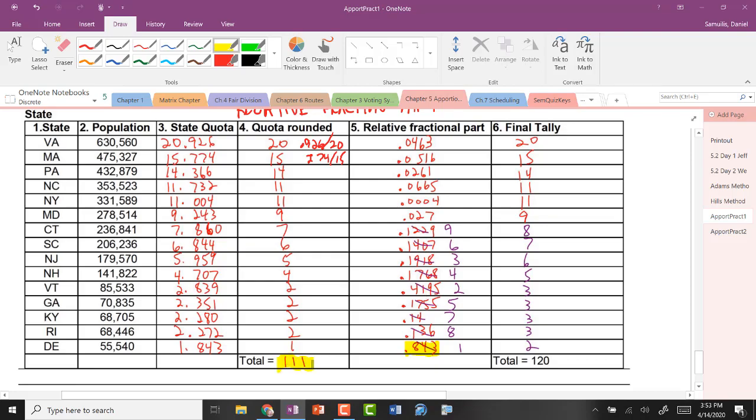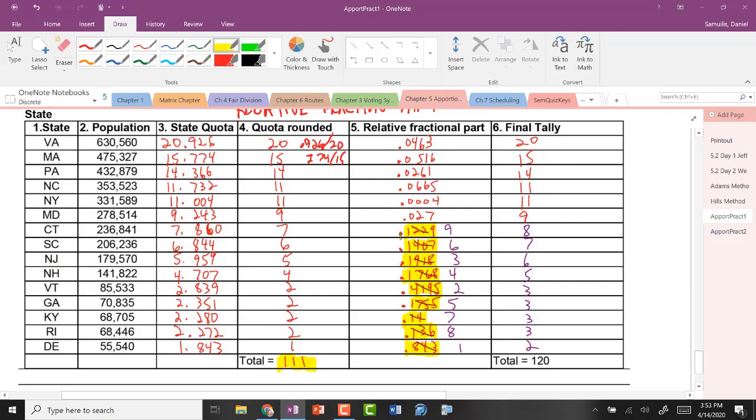Remember, we still have to give away 9 seats. Second largest one is 0.41. Third largest one is 0.198, and so on and so forth. You got to be really careful, especially since there's so many seats to give out, of who's the largest and the next largest. So we had 5.6.1407 is slightly larger than 0.14. Certainly slightly larger than 0.136. This is why you have to take it out to like 4 decimal places to get these comparisons.